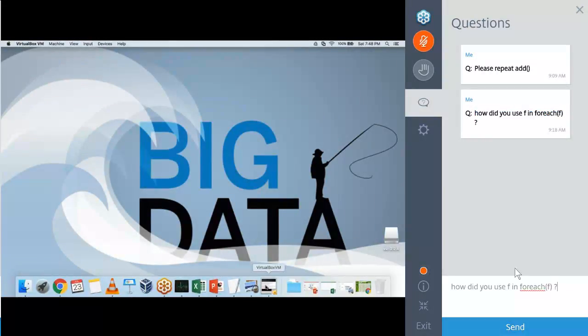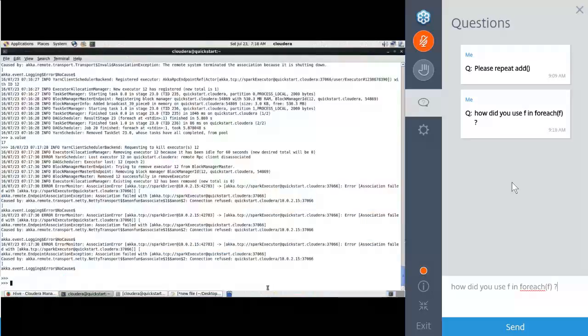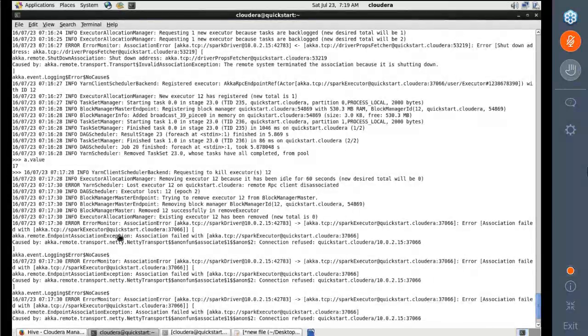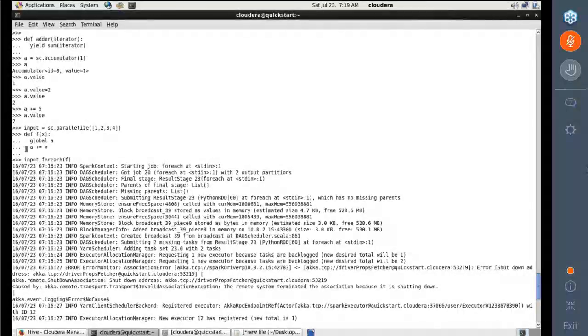It's simple, right? That's why I always recommend you to watch my Python videos before any Spark session. What I've done is simple. I've used a transformation called foreach. Foreach is nothing but for every value of input, this function f will be called. See here. For every value of input RDD, 1, 2, 3, 4, this function f will be called. And in that function f, what am I trying to do?